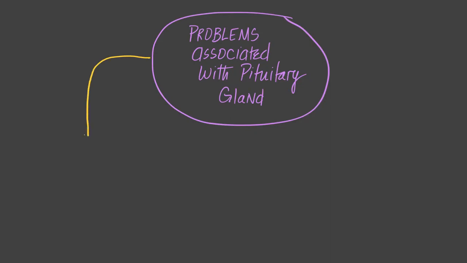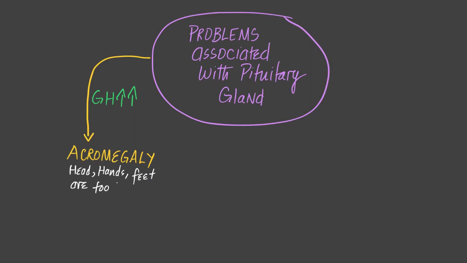Problems associated with the pituitary gland usually involve the growth hormone. If a person produces way too much growth hormone, the result is giantism. The person grows extremely tall with a very large skull and very large hands and feet. This condition is called acromegaly, with large head, hands and feet which don't stop growing and produce growing pains way beyond the onset of adulthood. If the growth hormone production is too low during the growing period, the result is dwarfism.